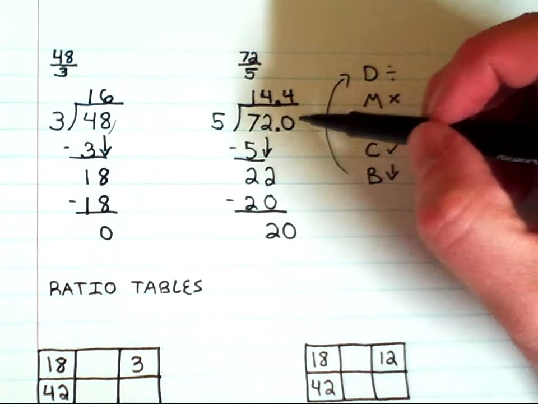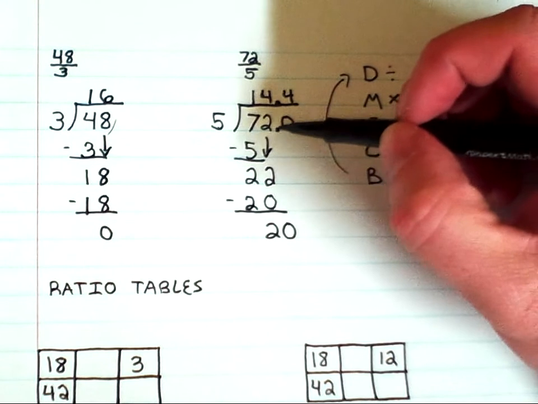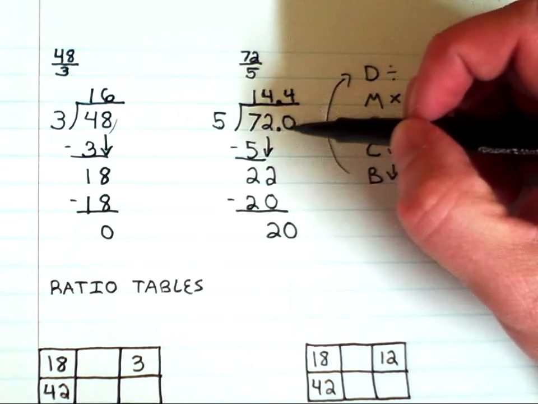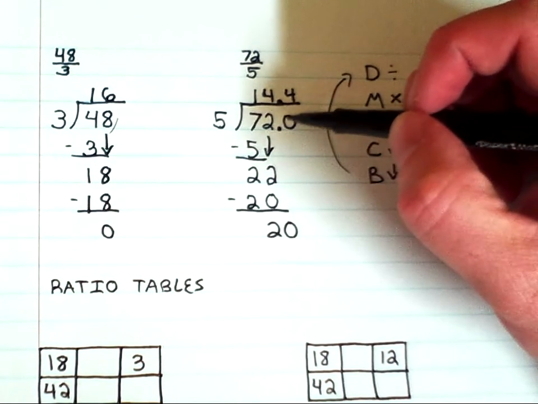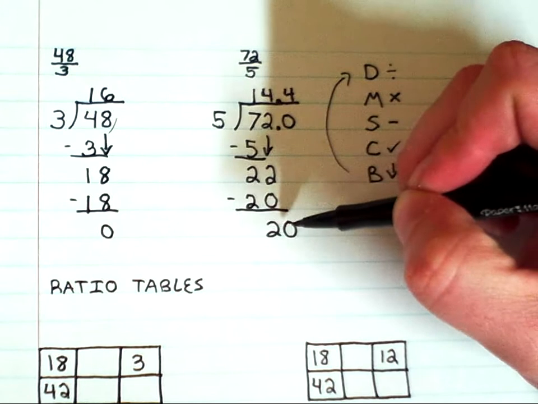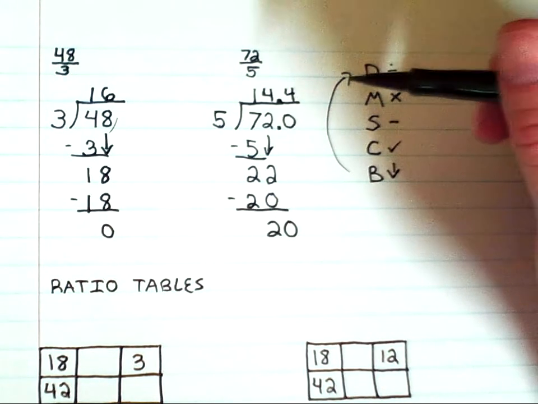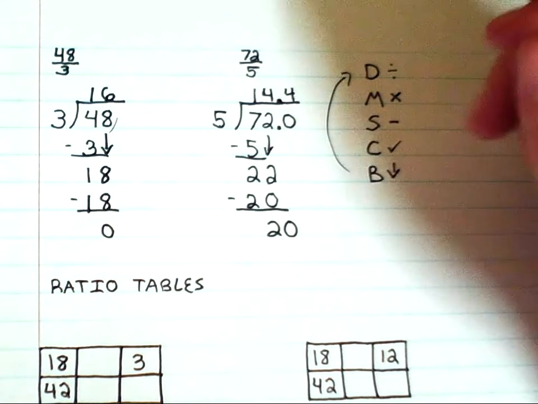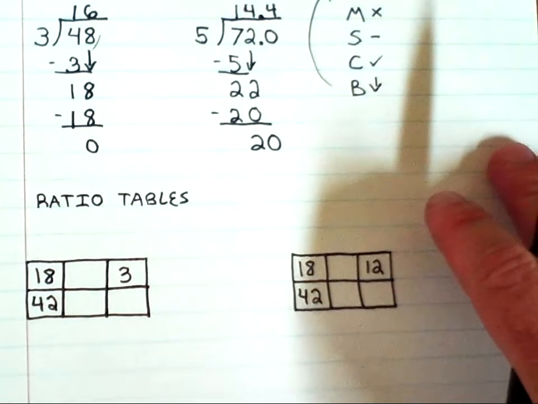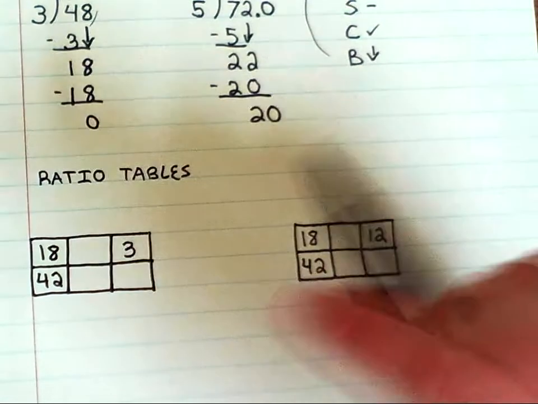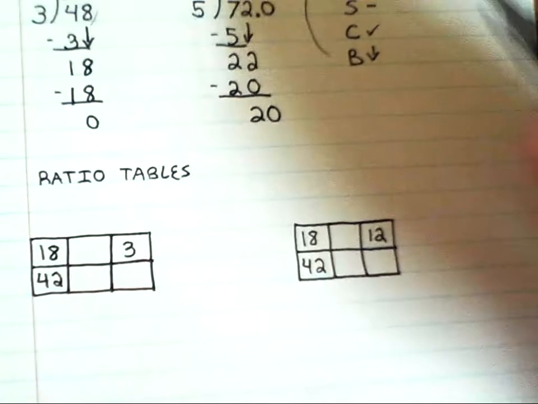All right? So again, when you're doing this, just remind them every time they do it, make them say, why did you put the decimal and the 0? We needed something to bring down, and we didn't want to change the value of 72. Make sure all place values are lined up. All right, so it's already been 7.5 minutes. Let's see how we can get through. We're going to do ratio tables and then a unit rate.